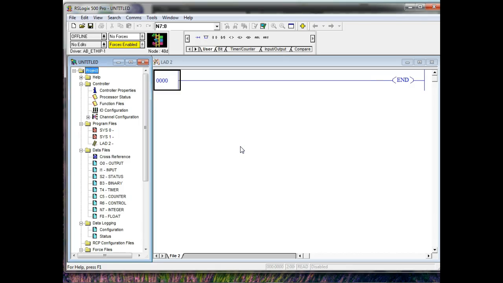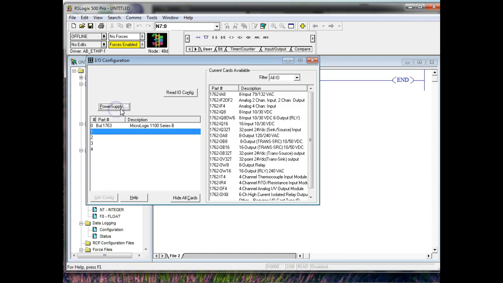Now, if this is a hybrid PLC, which means what? We can add modules. Well, if you do have modules, the next thing you would do is you click on this, and this shows you all the modules that are available for this PLC over here on the right. So we got an AC input that can run between 79 and 132 volts.